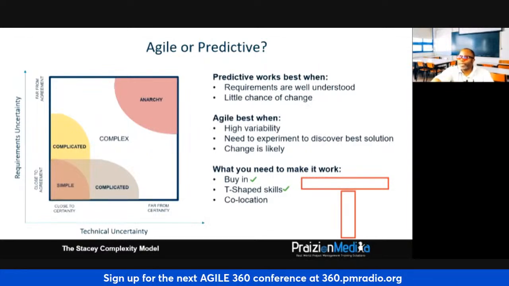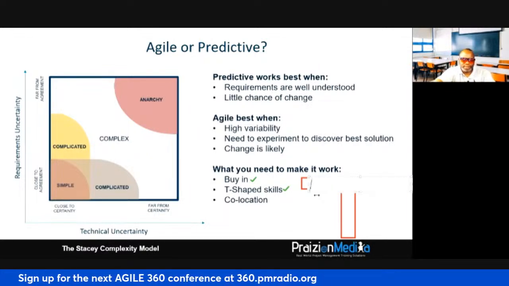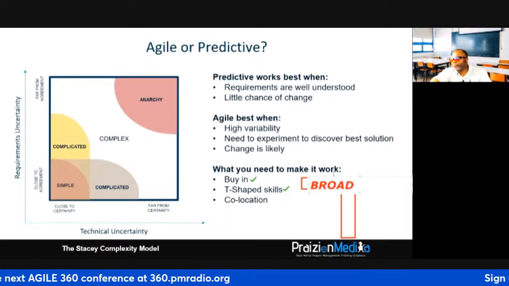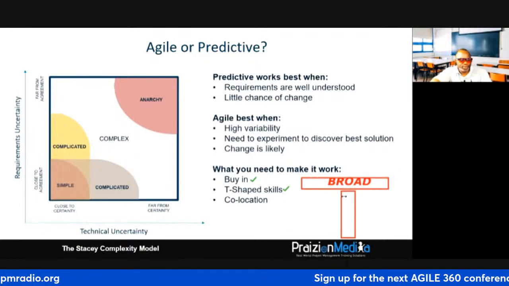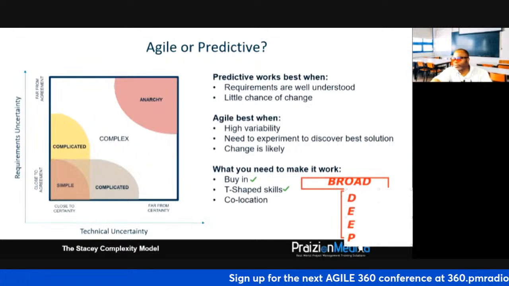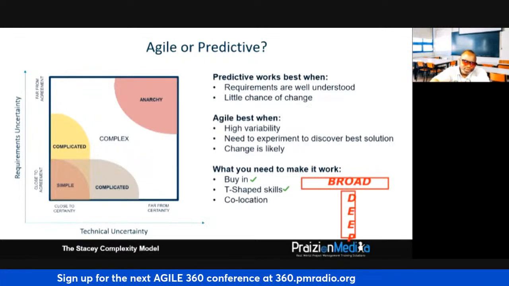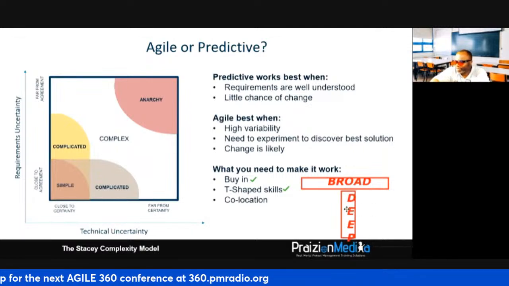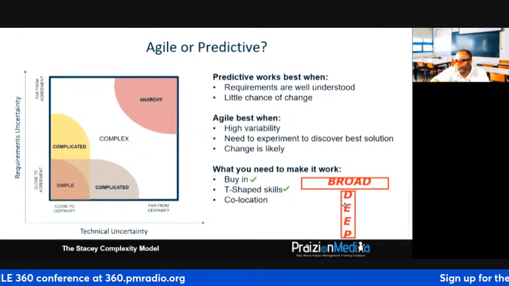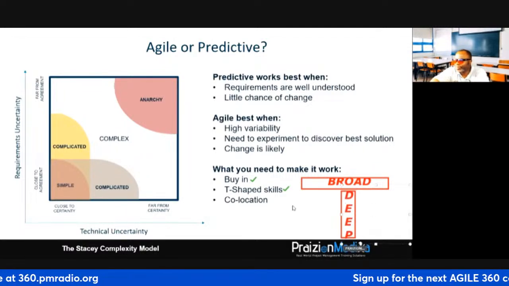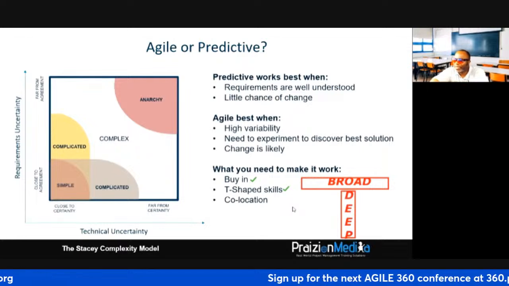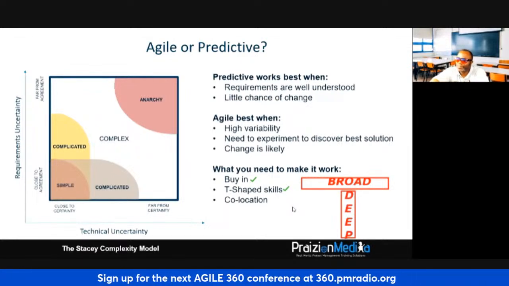So T-shape means broad. You've got to remember the specificity of PMI's language: broad, and then deep. Deep specialism. In other words, you are a specialist and you know your stuff, broad and deep. Does anyone remember any of the other terminology for T-shaped skills?